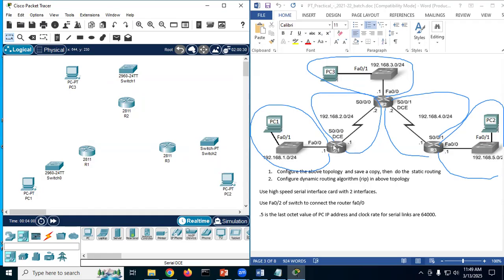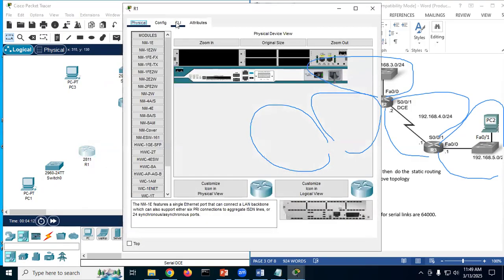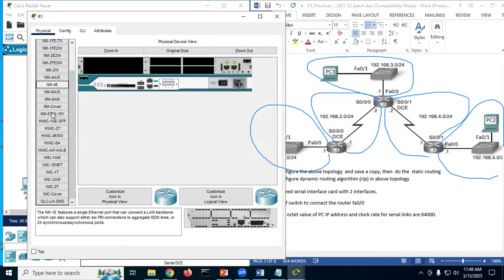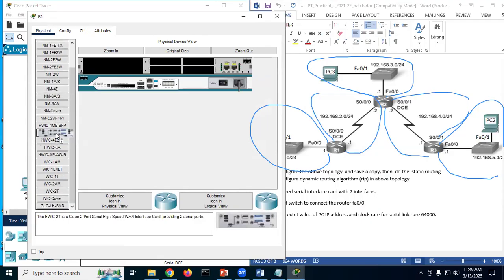So here DCE means the clock side, right? So the IP address is also given. So shall we draw this and connect? So R1 we need serial interfaces. So we turn off the router and we add the WIC-2T, this one, into slot number 0 here and turn on the router.